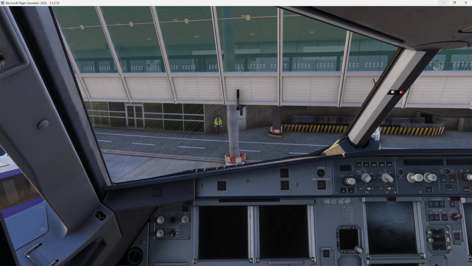So let's start by first of all giving power to the aircraft, because we are making a full flight from Lyon to Zurich, and this flight is going to be in two parts. The first part I want to take my time explaining mass and balance, and the second part is going to be the flying part. So let's start by giving energy to our aircraft.